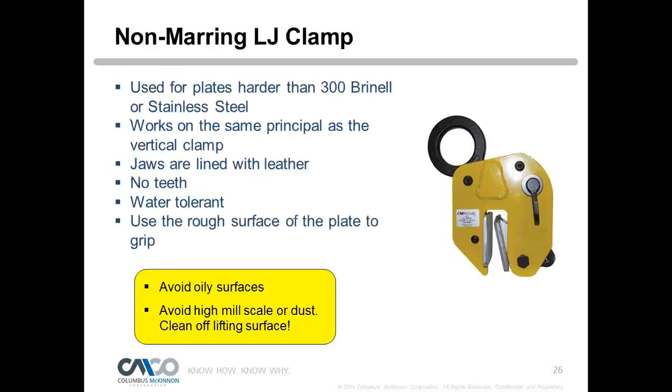So here's the non-marring clamp. Again, if we had a plate that was over 300 Brinell or a stainless steel plate, we want to use a non-marring clamp, which we call the LJ clamp. It has a leather jaw on it, and it gives a nice grip. It's based on coefficient of friction. Also, we can lift a little bit lighter loads. This isn't a clamp with teeth, right? It still has the same principles, but we can go a little bit lighter loads with the LJ clamp. But it does have some drawbacks.